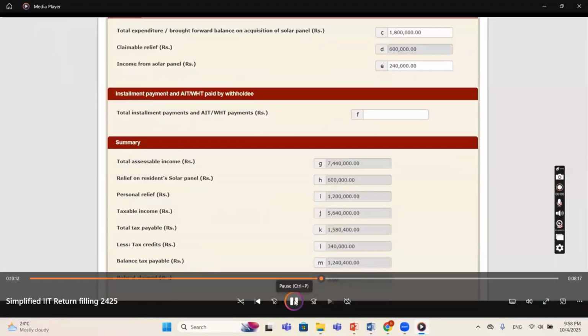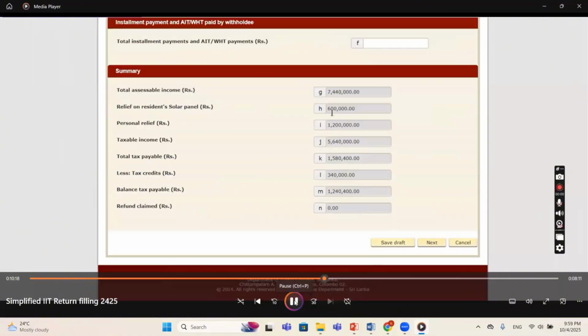So now we have already done this tax calculation and everything, right? Based on the data that we have entered into table 1 and table 2, the system itself calculates the total assessable income, and from that the system deducts the solar relief of 600,000 and personal relief of 1.2 million.